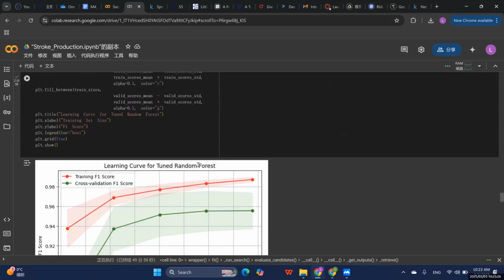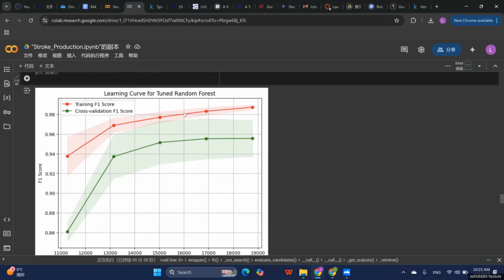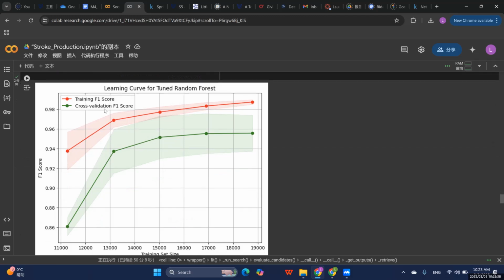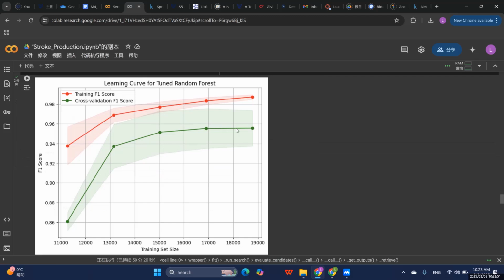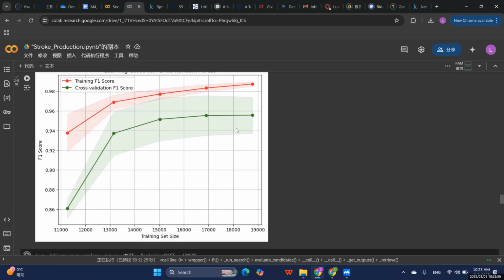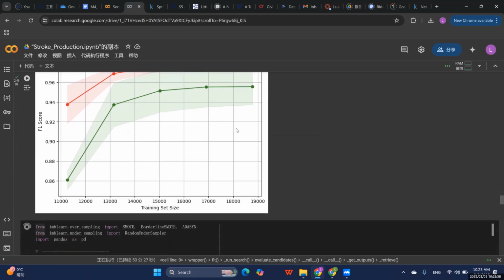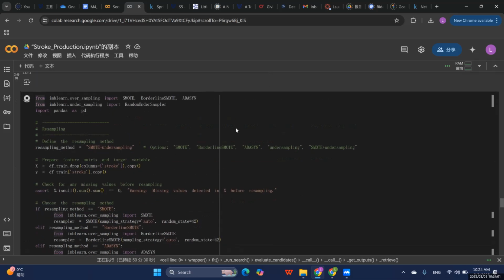And this is the learning curve for the random forest. You can see that the training curve keeps improving, and the cross-validation score also improves, but at this point it becomes flat. So this one is actually much better. I fixed the overfitting problem, and this one I think is a well-fitted model. But it's just not very efficient to run.